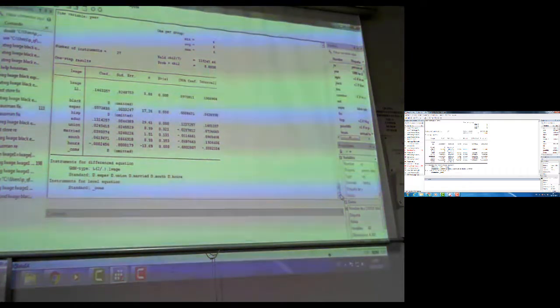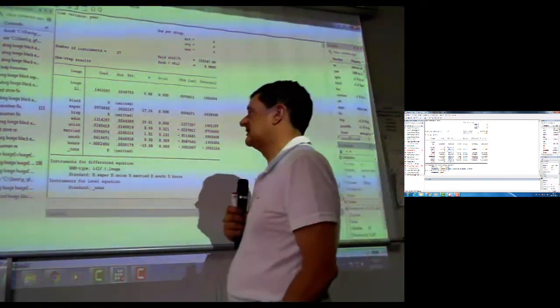Sometimes you are happy with this or not, but the problem is that if you use instrumental variables, the estimates are not unique. So there are a lot of things that you can work on this output. This is not the end of the story. This is the beginning of the story, because now you have to do trials, you have to work, maybe choose another instrumental variable.